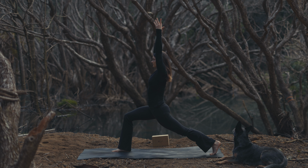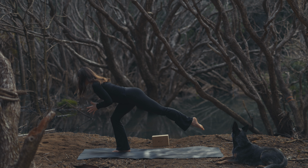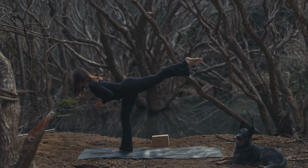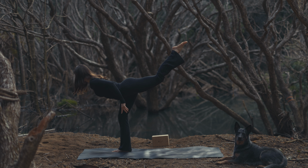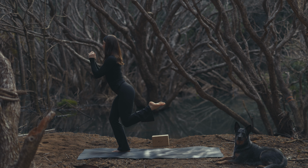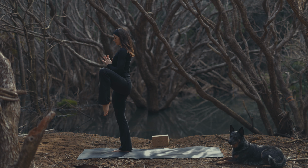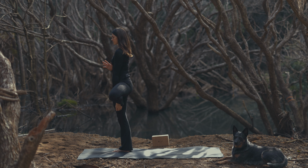Take an inhale here, and then as you exhale, lean forward, hands to heart center as you shift your weight into the front right foot and glide up into your warrior three. See if you can start to lift the left toes even higher. And then bend the knees, draw the left knee up and into your chest as you rise to stand into your one-legged stalk. Open the left knee out towards the left, and then place the sole of your foot down to the inside of the right leg, finding tree pose.